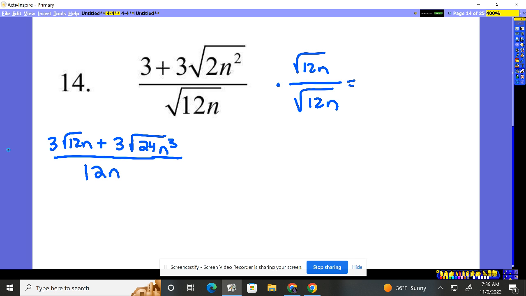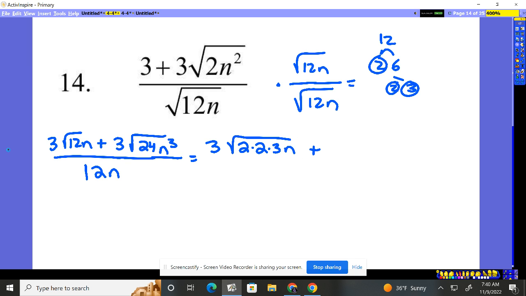Okay, so now we need to sort of bring some things out, maybe simplify. We're going to have to wait and see. We could cross out 3, 3, and 12 and say, hey, they all can be divided by 3 and do it, but let's just hold off for a minute. Let's break 12 down. Now, if we break 12 down, I'm going to do it over here. We should sort of see, okay, 2 and 6, 2 and a 3. So we could see that what that's going to be is we're going to have a 3, and we have a 2, a 2, a 3, and an n.